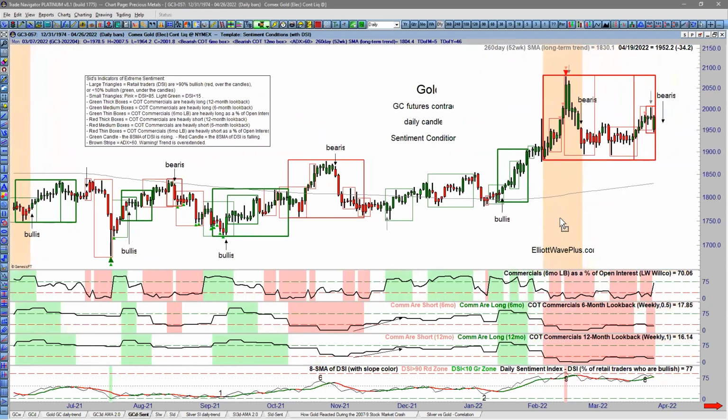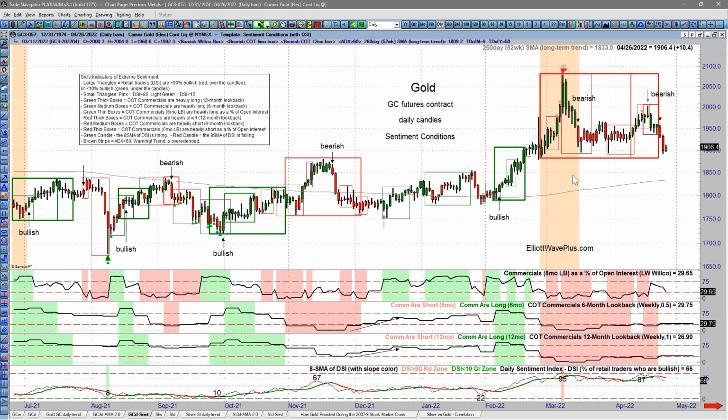I'll show you something real quick, and I'm still working on this, and I may change it. What I'm using to change the color of the DSI and the smooth DSI down here is an 8-period simple moving average of the DSI. And we didn't get our first candle until way down here. Even though we had ADX, we had DSI at 95, surely there would have been a way to get a little earlier warning than having to wait for the red candle there. And here's one way to do it.